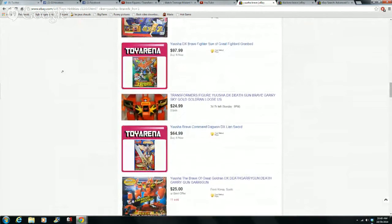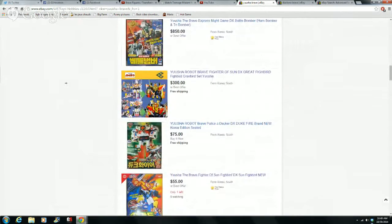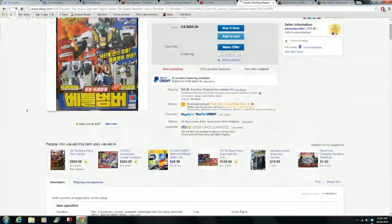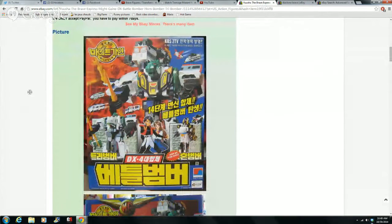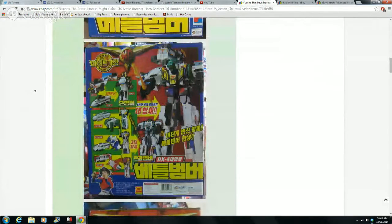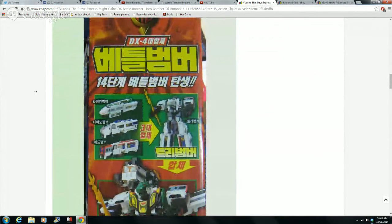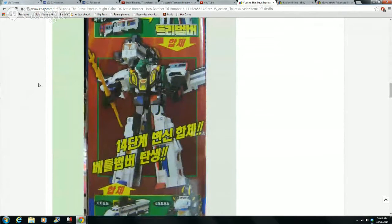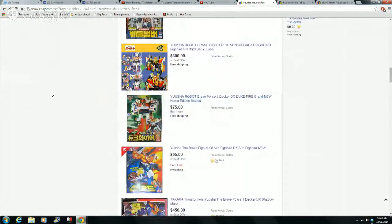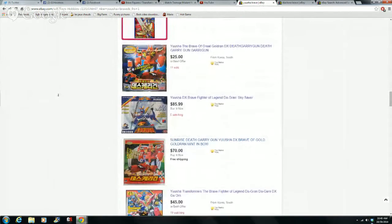Battle Bomber — $850? I don't think so. Even though he's getting to be one of the rarest, along with Guard Diver, that's just not worth it. Mike Gain also had Goryu, Hiryu, and the Dyatlus Sonic Bomber repaints to consider. It's not $850 sweet, but it is sweet. It's just because it's hard to come by and it's the only one out there on eBay, so the seller thinks they can charge an arm and a leg. Could you get an Overlord for that money instead? It's a tough decision.